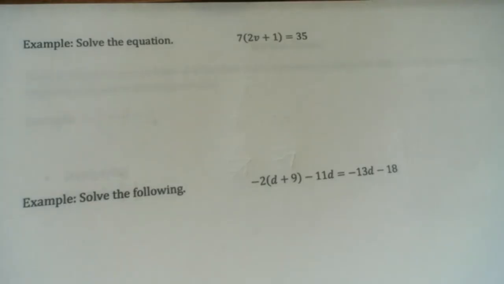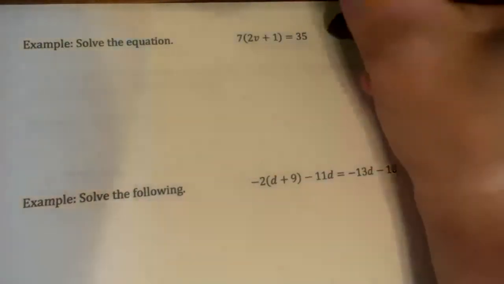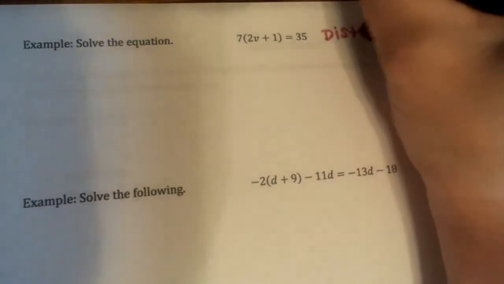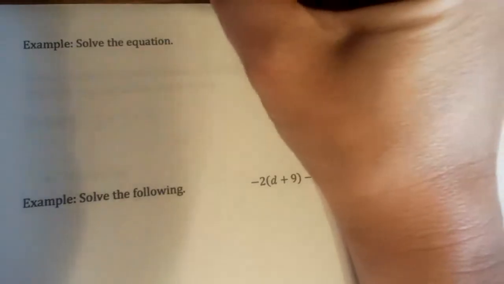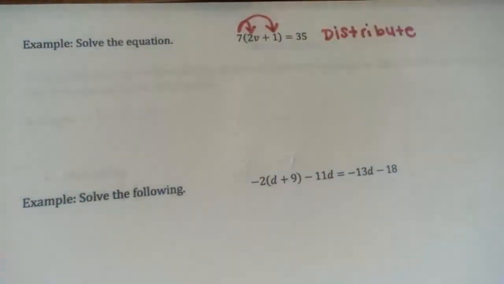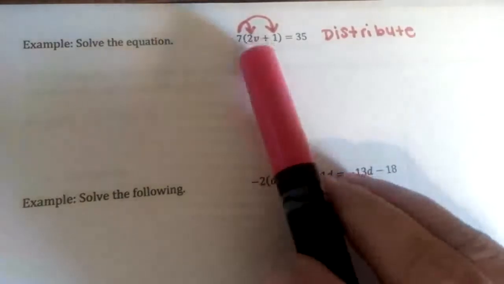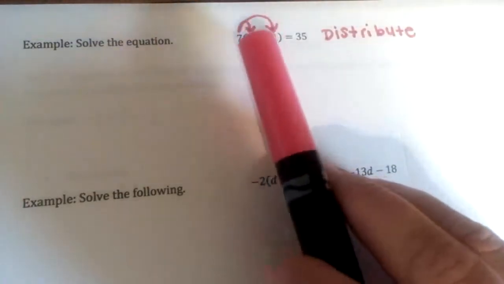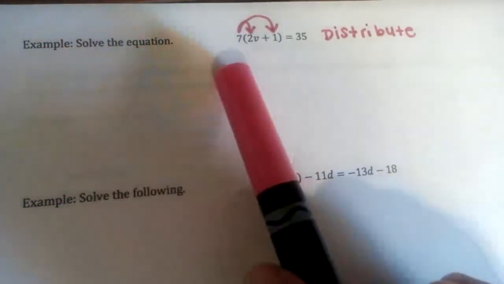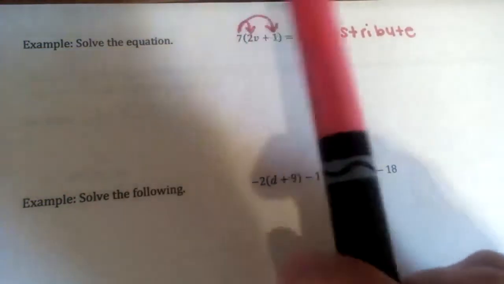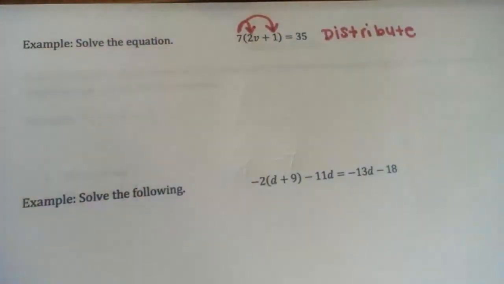A couple different ways you can go about this. Usually what people do whenever they see the parentheses is they want to distribute, which is totally fine. So let's go ahead and distribute. So let's distribute that 7. What distributing means is we are going to take that 7, because it's distributing its multiplication, and multiply it to everything that's inside the parentheses. 7 is outside the parentheses, that means it's going to be multiplied to everything inside the parentheses. So let's go for it.